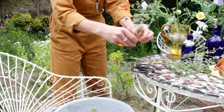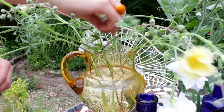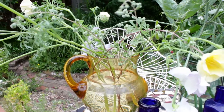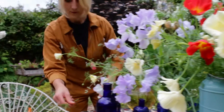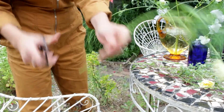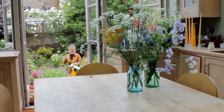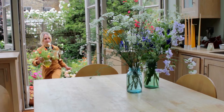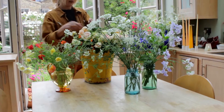To prepare the flowers for our table setting I'm stripping off the lower leaves, giving them another cut, and plunging them into some nice cold water. It's a real pleasure to buy British flowers, particularly at this time of year. Even now, there are lots of English growers delivering flowers locally or offering a collection service, and plenty of resources online to find out how and where you can buy British.